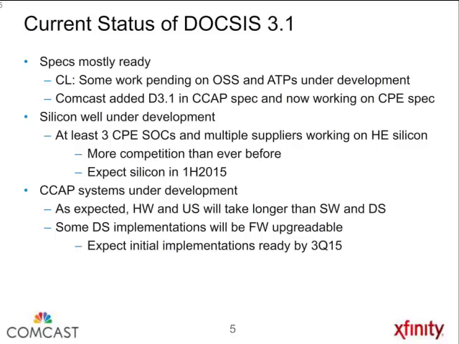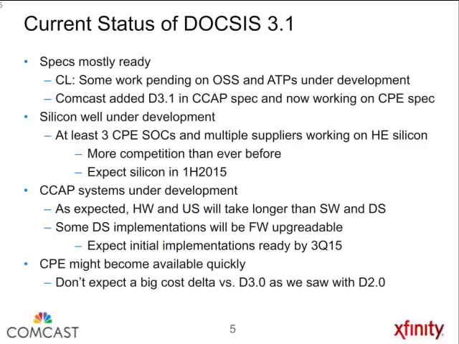CCAP systems are also well under development. As expected, hardware and upstream will take longer than software and downstream. In other words, whatever is a hardware upgrade will take longer than a software upgrade, and whatever is upstream will take longer than downstream. We do expect downstream implementations, at least some of them, to be firmware upgradable, and we expect them to be available on or about the third quarter of 15. CPE might become available quickly this time around.